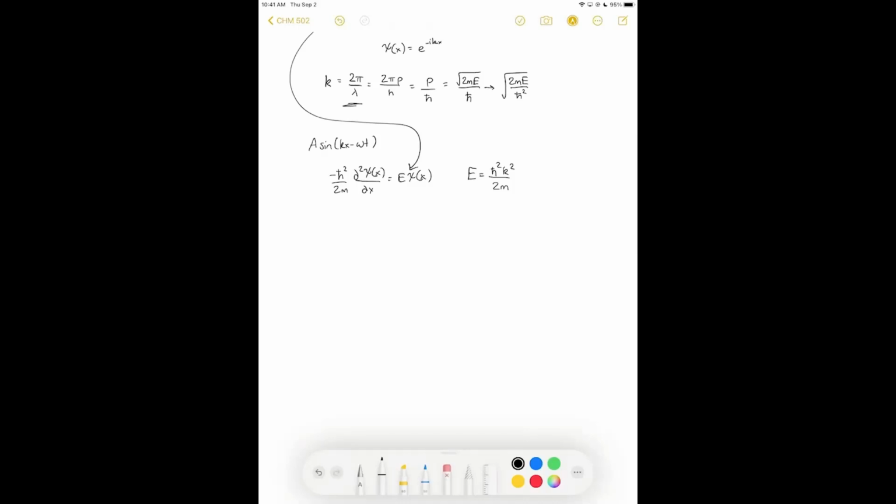So the next thing we want to do is try to figure out where the particle is. Can we locate the free particle? And to do that, we need to use our first postulate. So our first postulate states that the probability of finding our particle within some region dx is equal to the following.